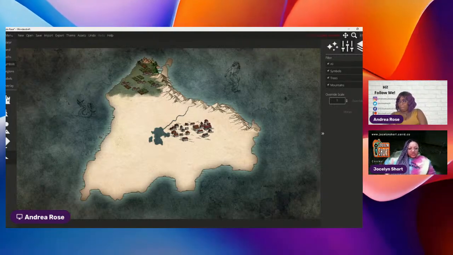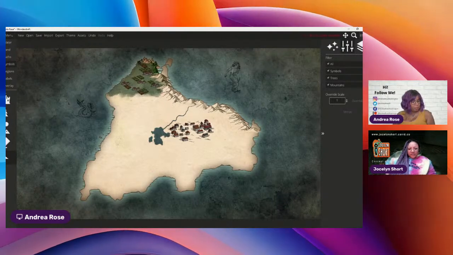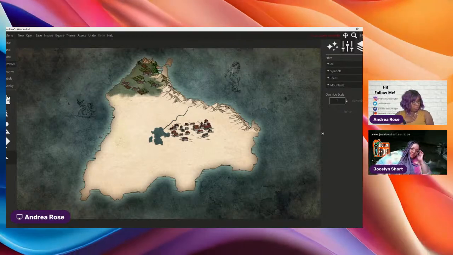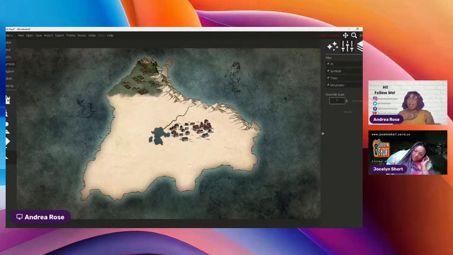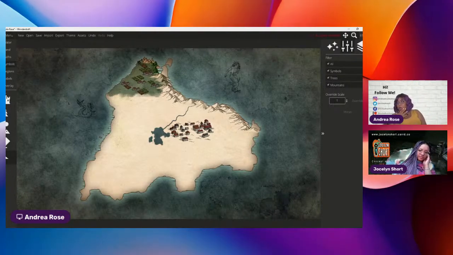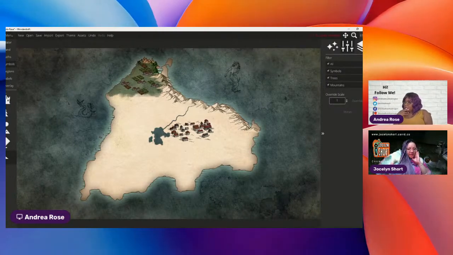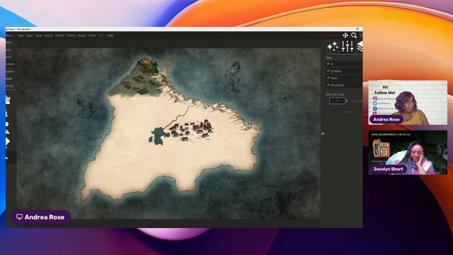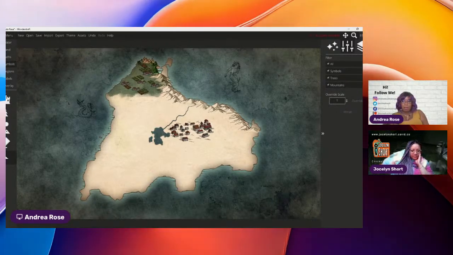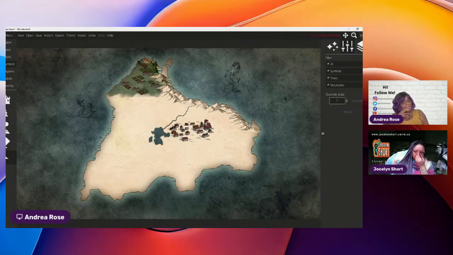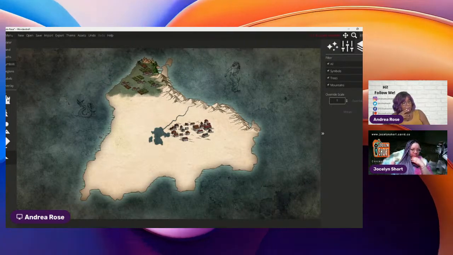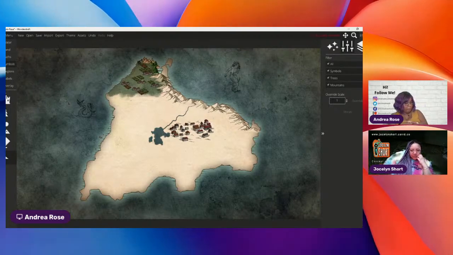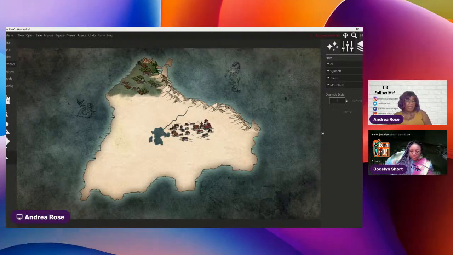I'm wondering if it's enough farm for the village. Well, think of Alexandria from The Walking Dead. This is not a 1-to-1 representation. This village is like 100 people max.